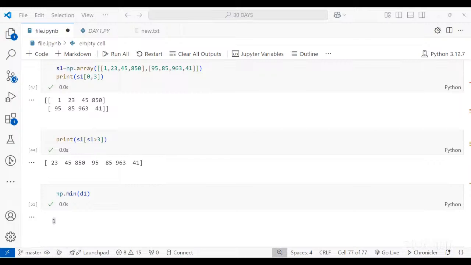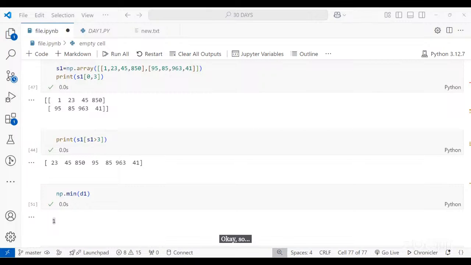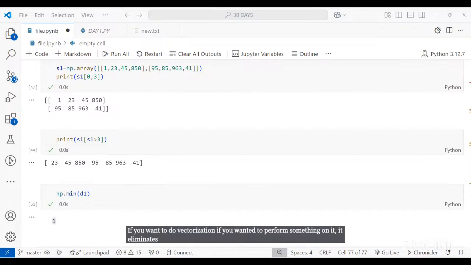We use arrays. It looks similar to a Python list, but it is not the same, because NumPy is much faster than the list. If you want to do vectorization, if you want to perform something on it, it also eliminates the need for explicit loops.